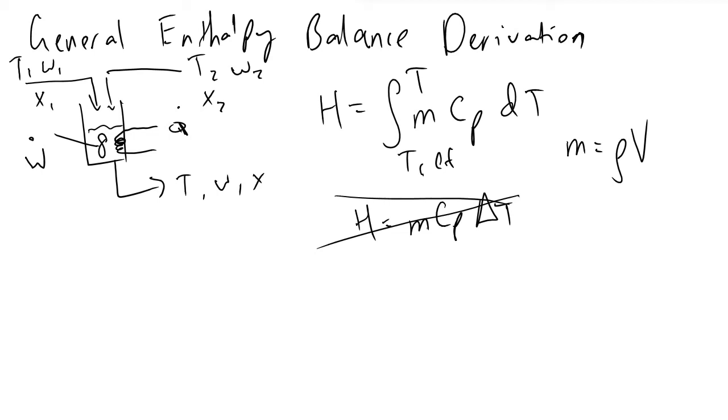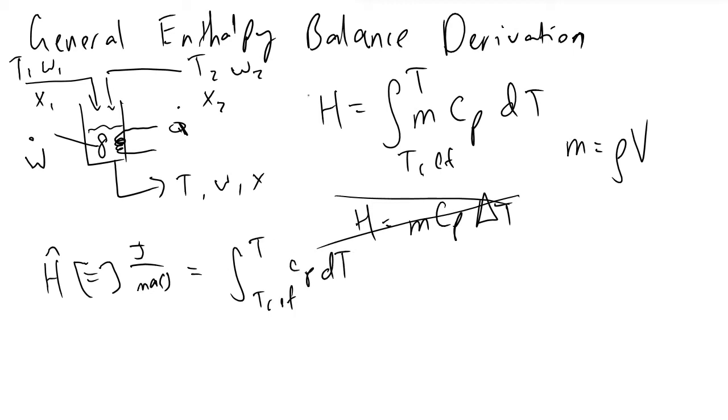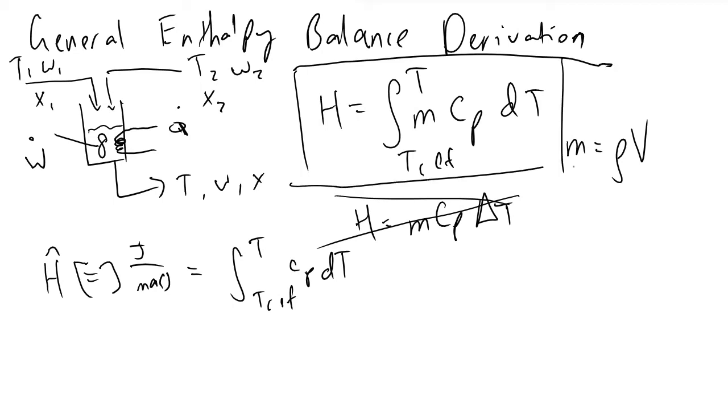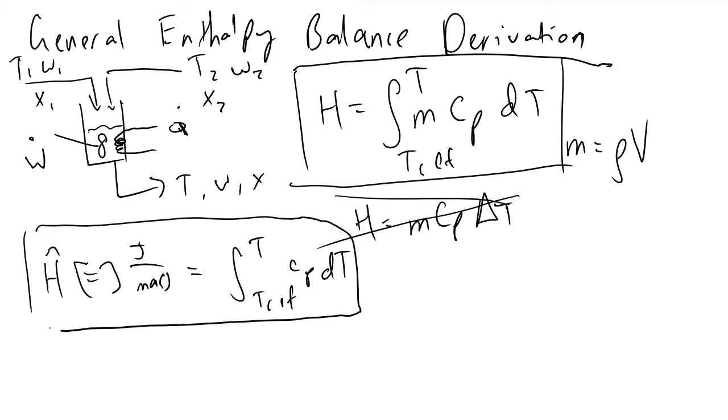And another thing I would like to note before jumping into the actual enthalpy balance is something referred to as specific enthalpy. And specific enthalpy is written as H hat. And H hat will have units of some energy per mass, so we'll call it joules per kilogram. And it is defined to be the same thing, and we just divide both sides of our equation by m, which would be the integral from T ref to T of Cp dT. So knowing these two relationships is very important before making an enthalpy balance.